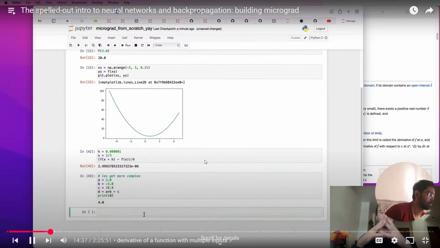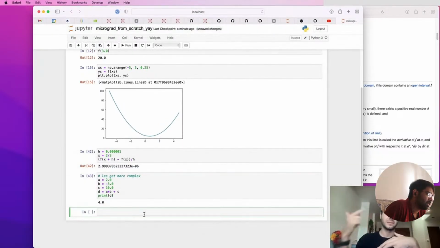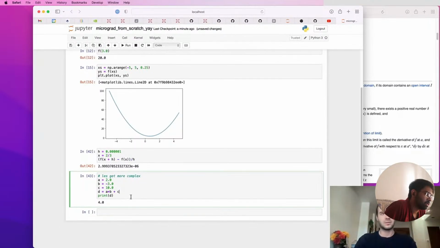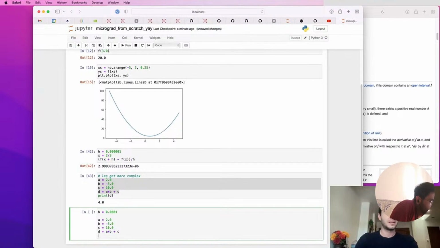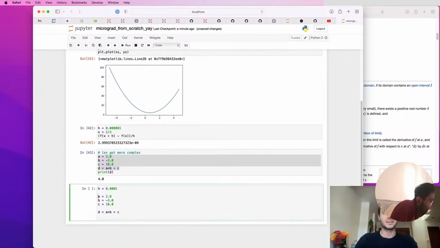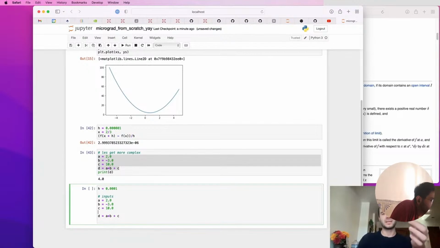And think through, again, just the intuition of what this derivative is telling us. So in order to evaluate this derivative, we're going to get a bit hacky here. We're going to again have a very small value of h, and then we're going to fix the inputs at some values that we're interested in. So this is the point a, b, c at which we're going to be evaluating the derivative of d with respect to all of a, b, and c at that point.